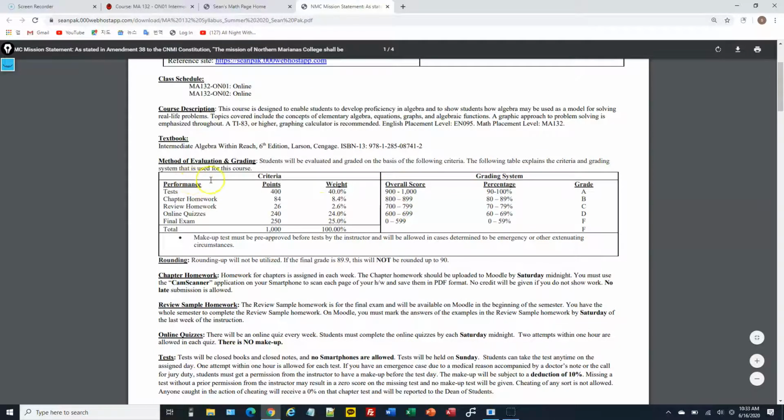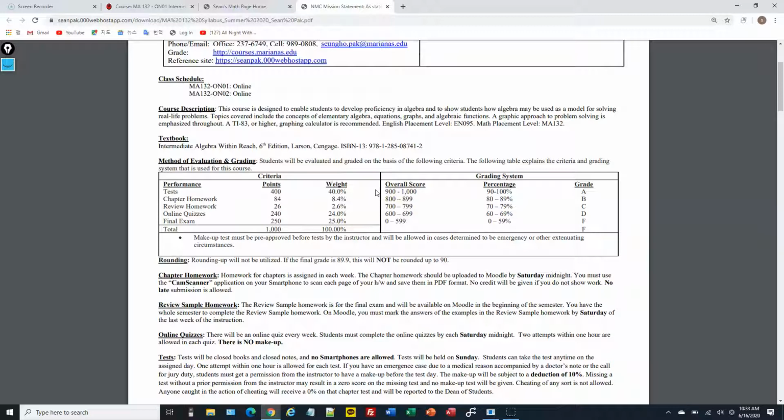And this is the table for the grading scale. Our course is based on 1,000 points, so the total points you can get is 1,000.